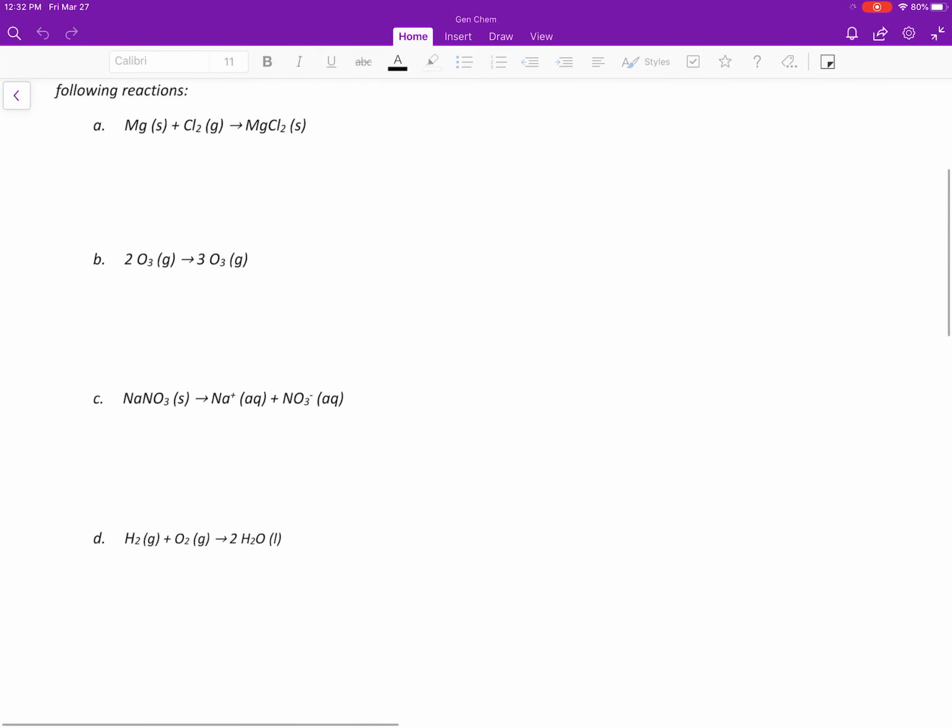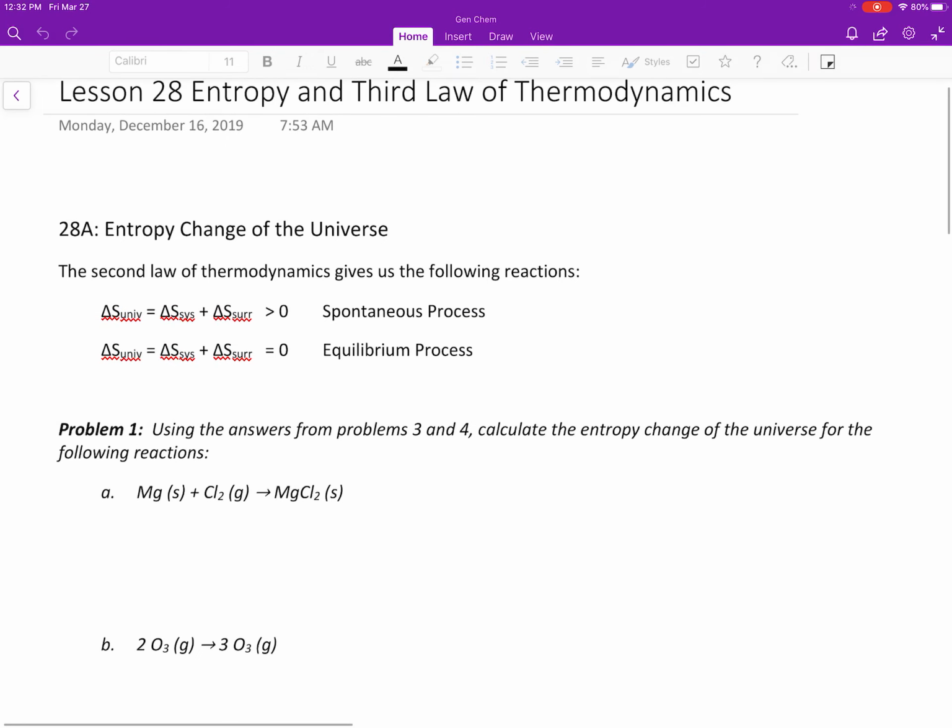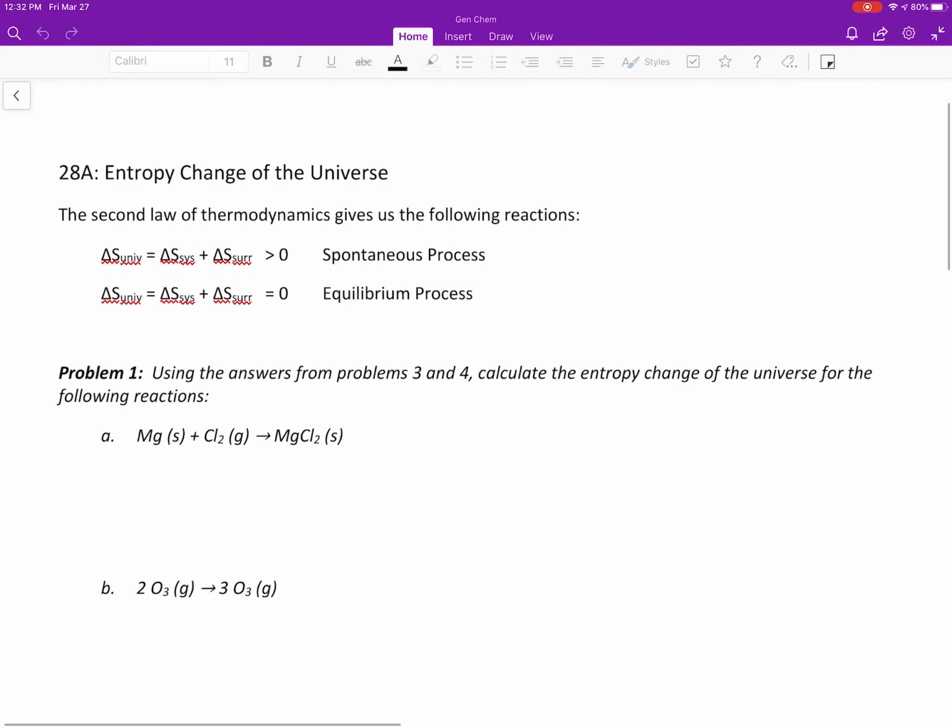Right, lesson 28. It's going to be kind of a shorter one, but you guys are going to have calculations that you need to finish up on your own before you submit these notes Saturday by midnight. And so you're going to have to use information from the previous lecture to fill this in, which you should have already calculated. And if you haven't, you're going to have to now.